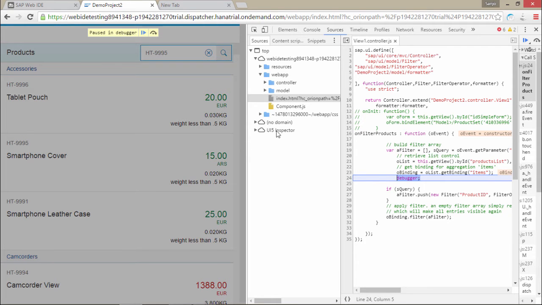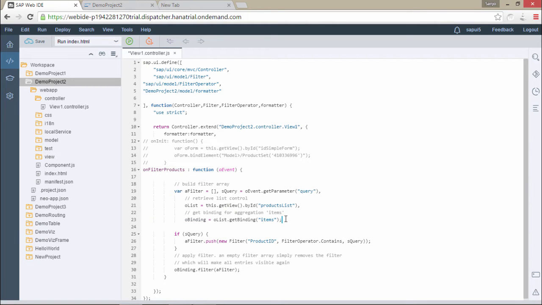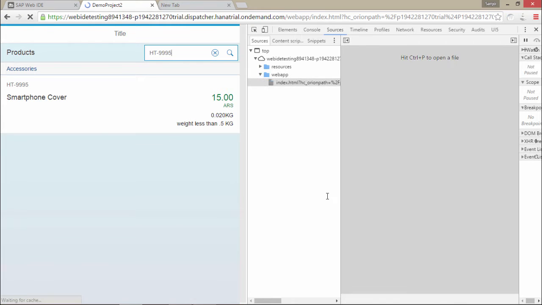Now I will tell you the second method, and that is just to click on 24 like this here. This way also the breakpoint stops here. So I will just remove this, run this, and remove this line. So in these two ways we could place our breakpoints in our application.